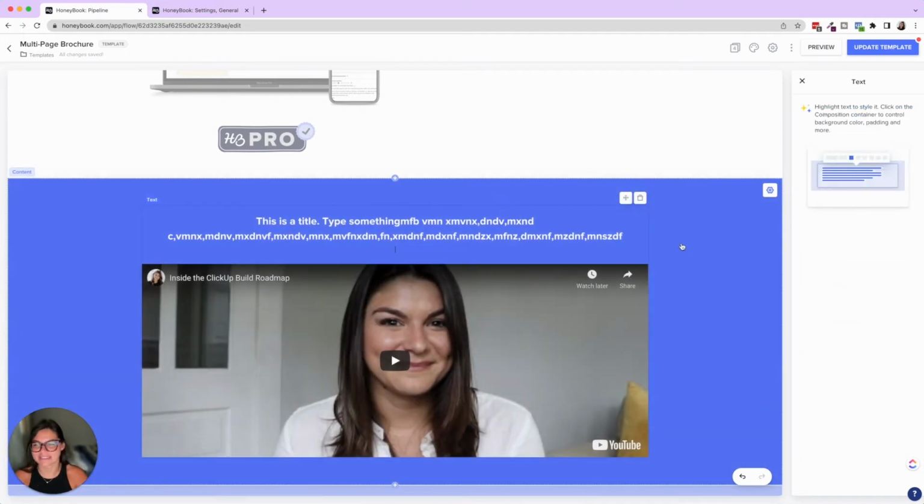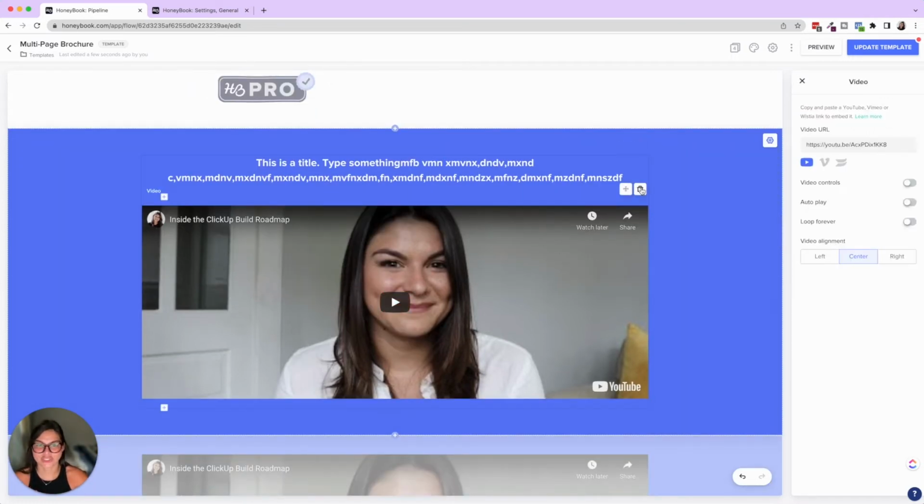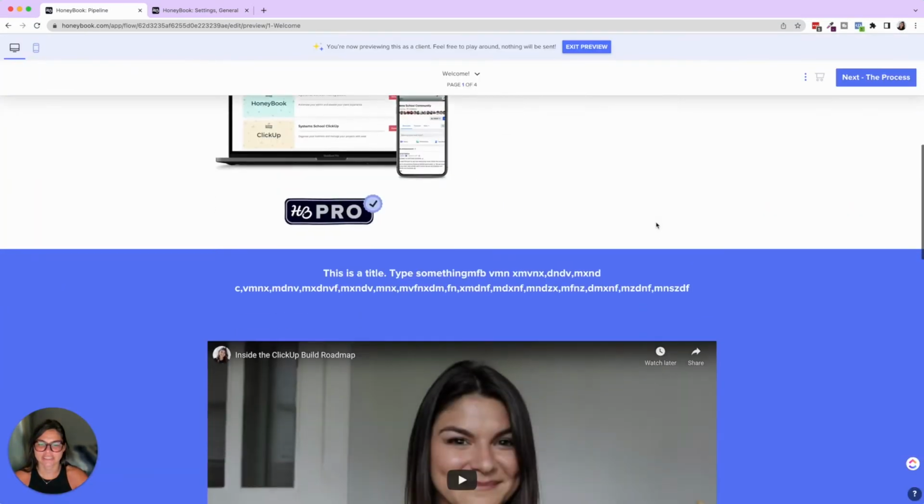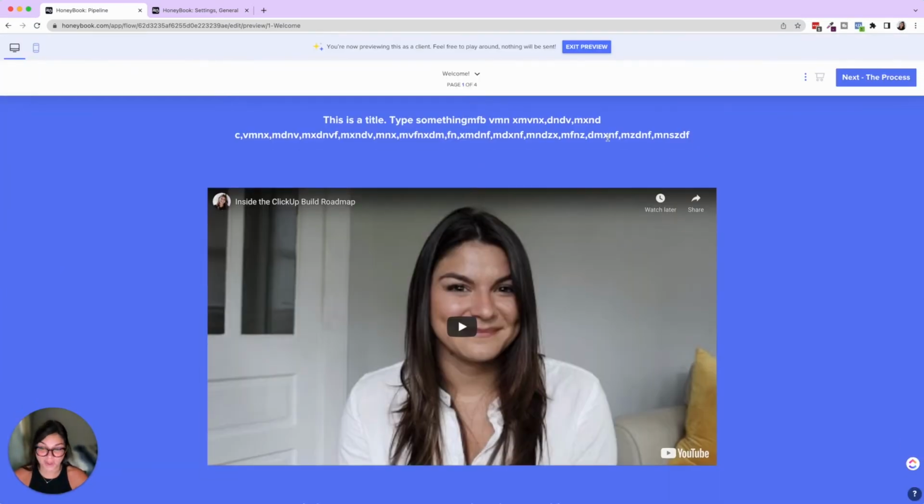Okay, so that's a tip for you. If you're feeling like there are elements on a page that you want to look like one section, but you feel like you need to mess around with content widths, then you can always make two separate blocks, and when I click preview, you're going to see that it looks like it's one. So pro tip for you there.